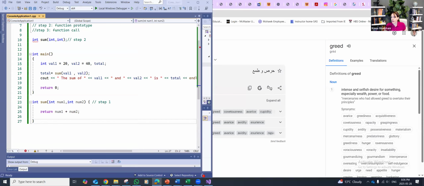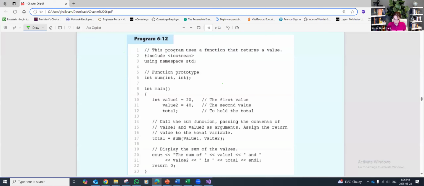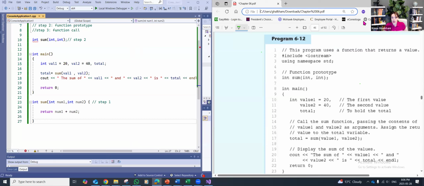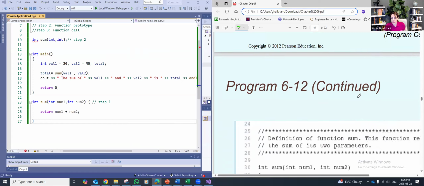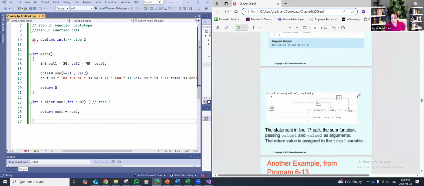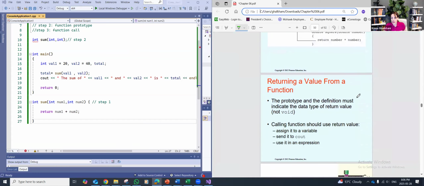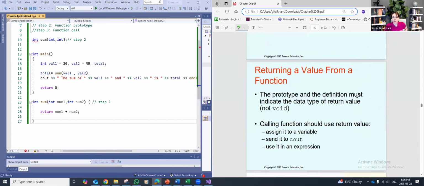Okay. Next. Let's look at returning a value from a function.